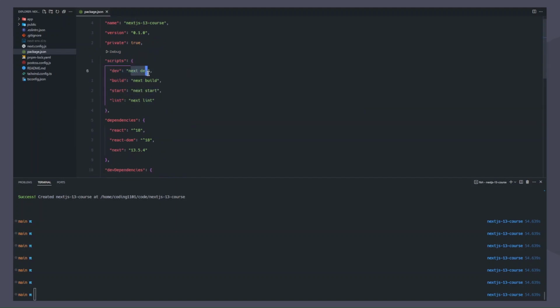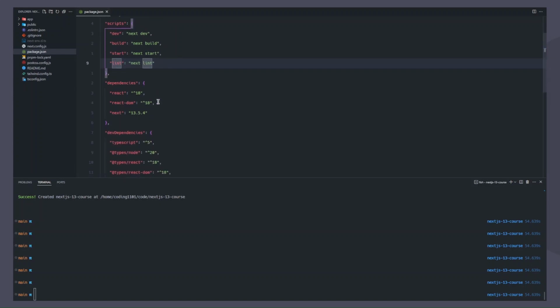This dev script tells Next to start the server. The build script tells Next to create a build of this so that we can deploy it. The start script tells it to start the build version. If you have only static pages in your web app and you build it, you can use next start and it will render HTML, CSS. Lint is used for ESLint.